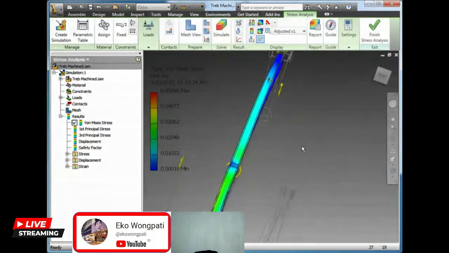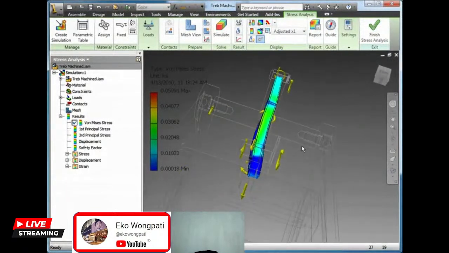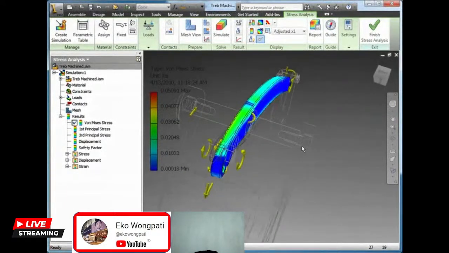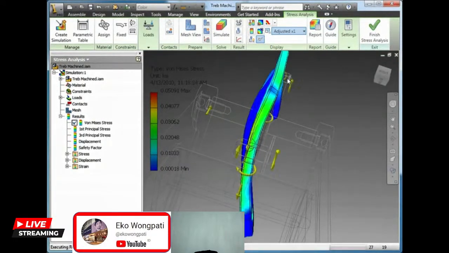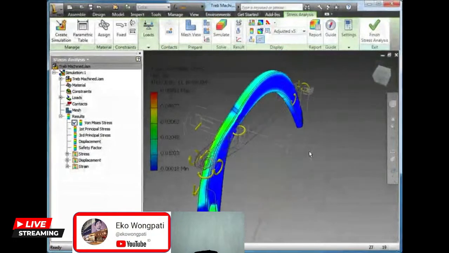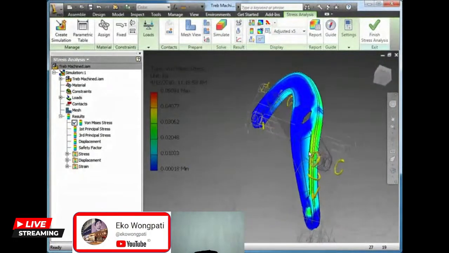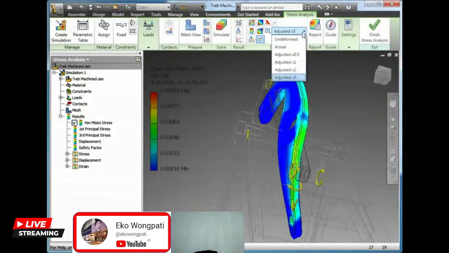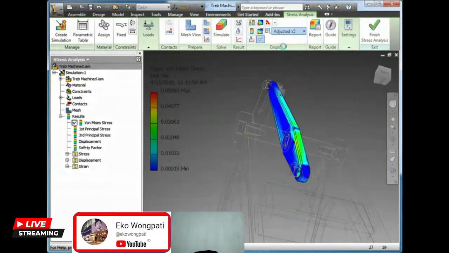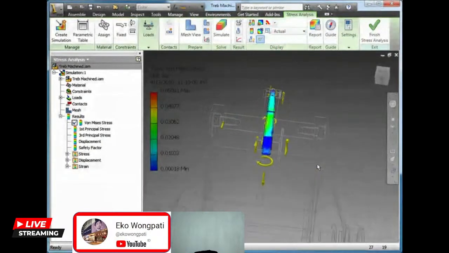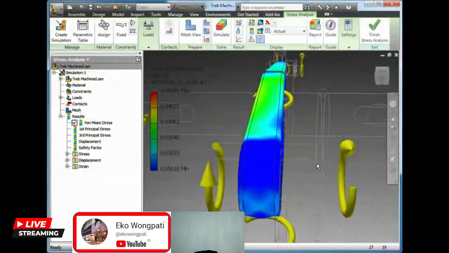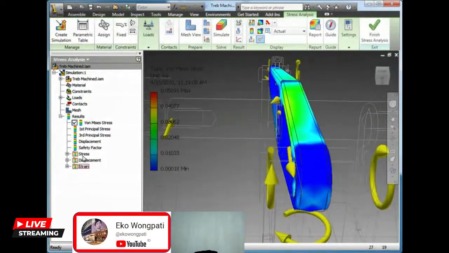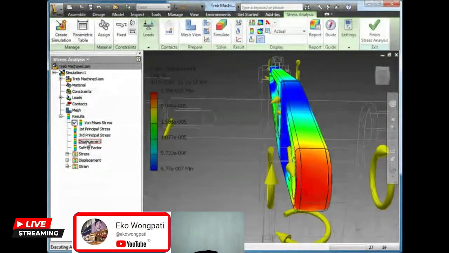Now, again, like in the previous FEA demonstration, here we have the results scaled so that you can see the change. If I bump it up to a 5, you can really see how things are getting twisted. Of course, that's not the actual. Let's jump back to the actual results, and you can see that the twisting and the stress applied is very minimal. Let's look at the displacement.